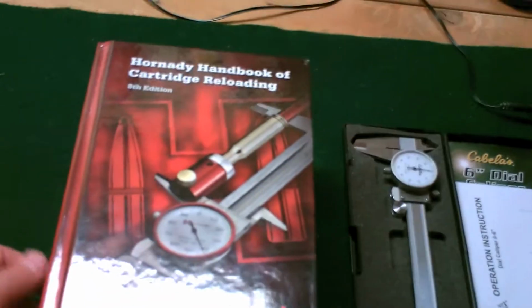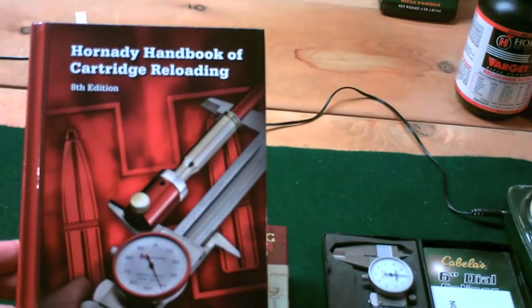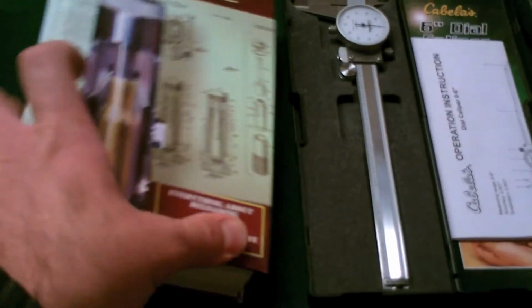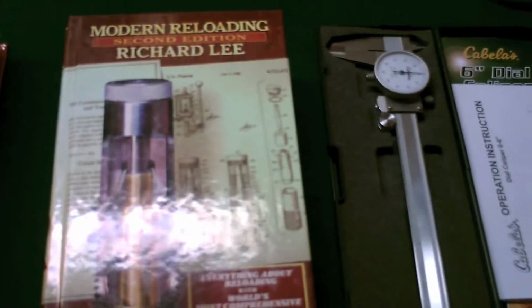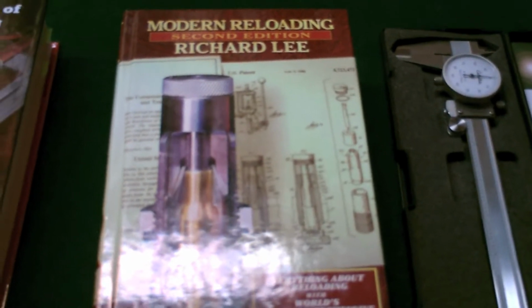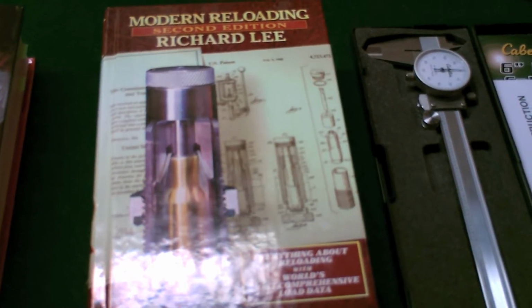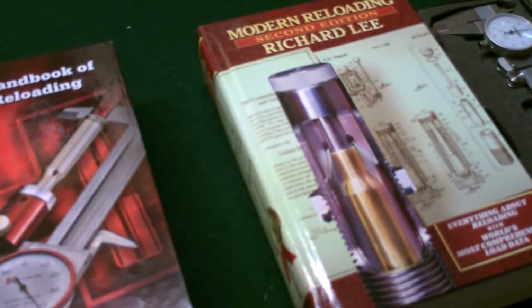I like to have the Hornady book, since I do load a lot of Hornady. This is the new one, just came out, just got it. I also have this Lee book. I like to cross-reference a lot. This one here, I believe it's second edition. Lee does not put out as many books as frequently as some of the other bullet manufacturers. The nice thing I like about the Lee, since they're not a bullet manufacturer, is they have a general guide. You might expect companies putting out a general manual to be conservative with their loads, but they're not at all. So I like to cross-reference in that. I also have a 14th edition Speer reloading manual, just for cross-reference.